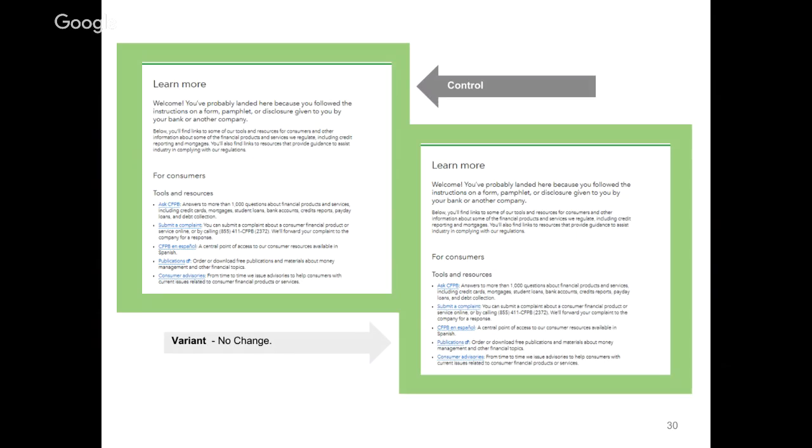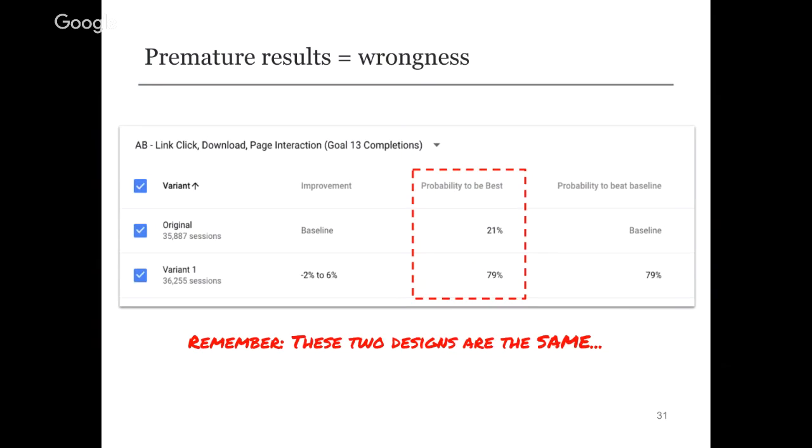So what did we find? Well, rather than the 50-50 that we were hoping for, we saw that the B version was doing a heck of a lot better than the A version. And these are supposed to be the same. So this was very confusing for us. We weren't sure what went wrong. Is the tool busted? Have we been doing everything wrong the whole time? It was very concerning to us.